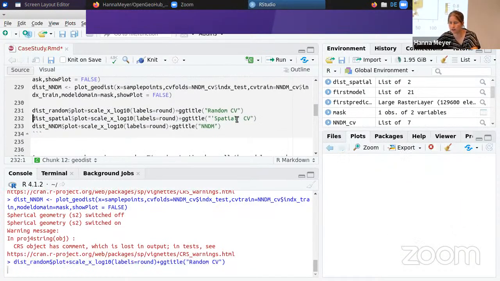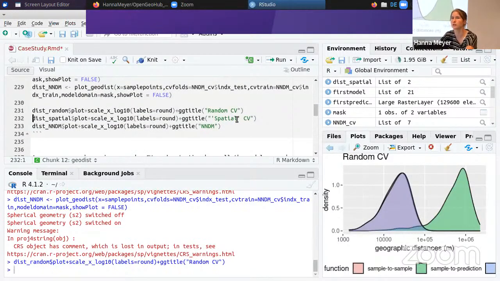And then, yeah, this function allows us to compare these distributions. So we have here first the results for the random cross-validation, and we see exactly the same pattern as we just discussed during the lecture. So we produce here prediction situations during cross-validation, that's what you see in blue, that are comparable to the training data, which are located here under this curve, so the red distribution.